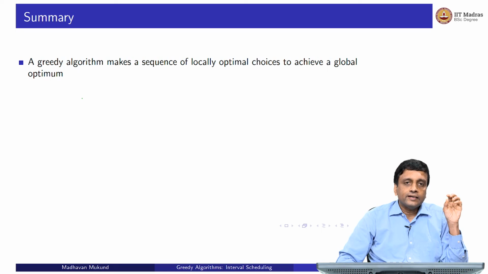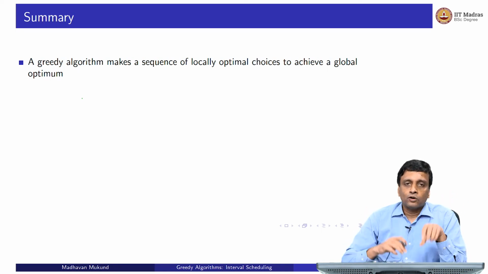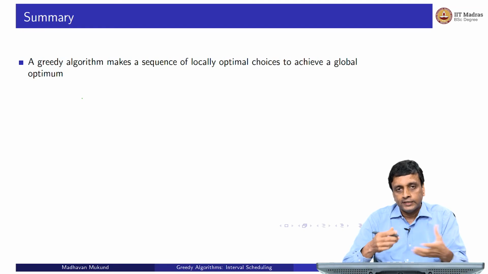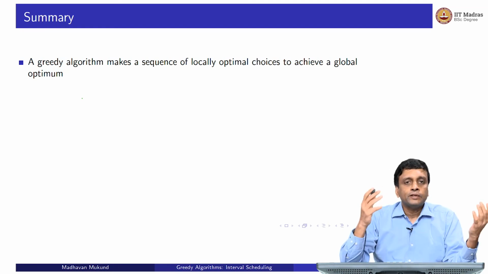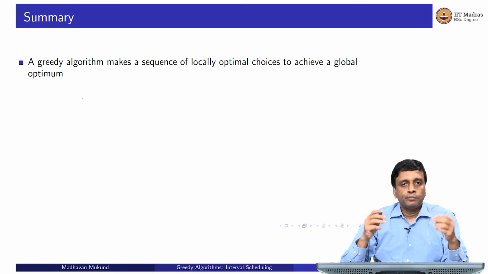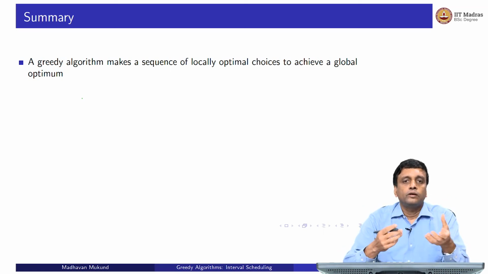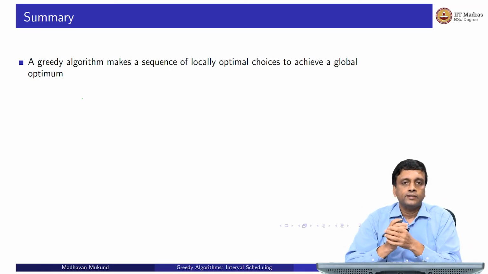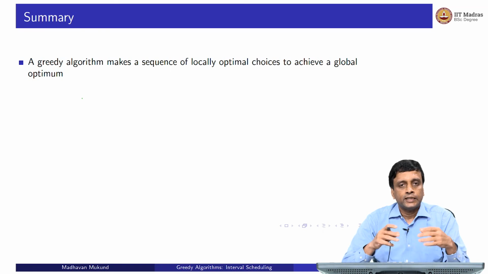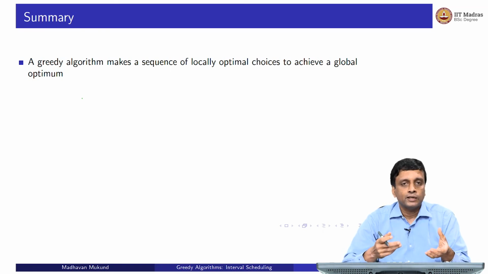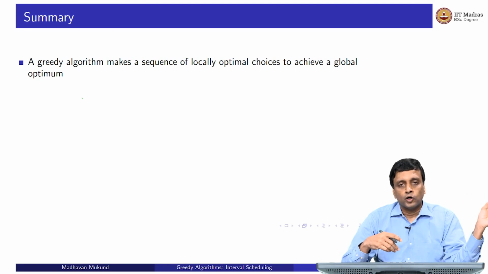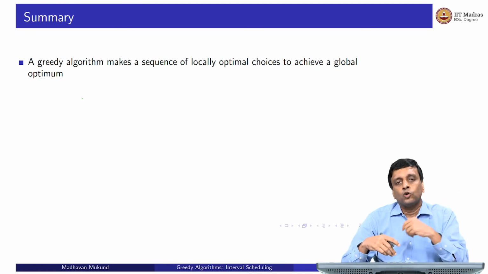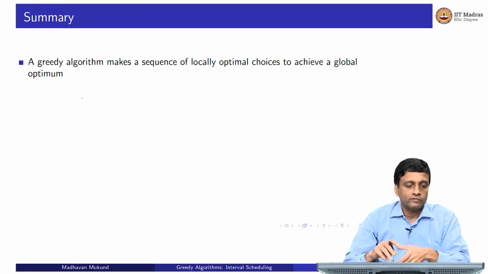So what we have seen is that this notion of a greedy algorithm is one which makes a lot of choices locally. It looks at the current situation and says this looks best right now in order to achieve something which is globally going to be optimum, right? So we pick the shortest edge now or the shortest distance now in Dijkstra. In this case, we pick the shortest finish time among those things which are remaining right now, such that globally we were going to achieve the maximum number of jobs which are satisfied, or we are going to globally achieve the minimum cost spanning tree or whatever.